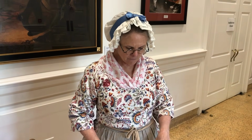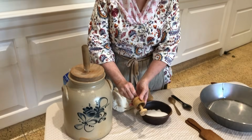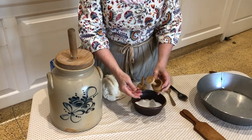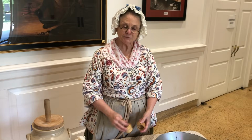When it came time for dinner, they would take a nice decorated plate and push the butter out onto the plate and turn it over, and then they would have a design on their butter which would make their table look pretty. So that's how they did it in colonial times. Took a lot more time than I'm taking today to explain it.